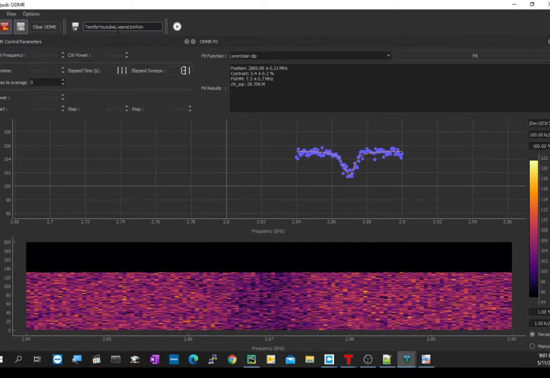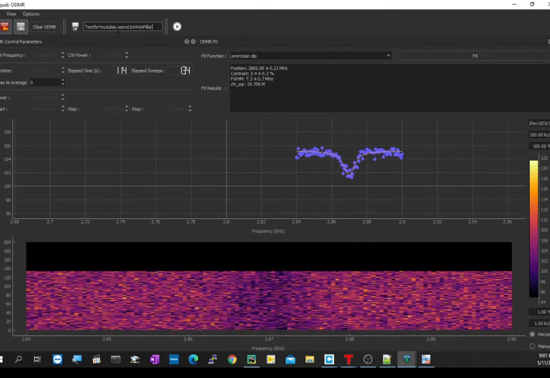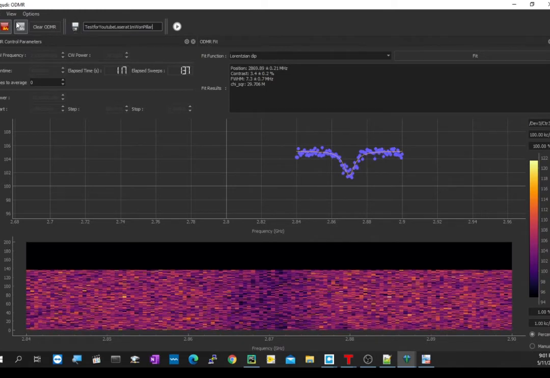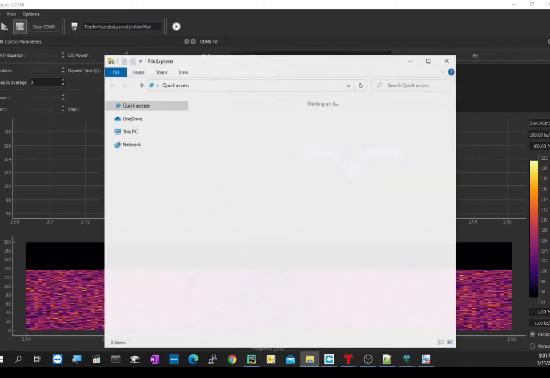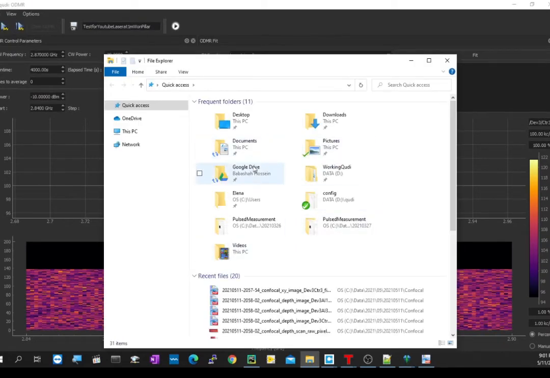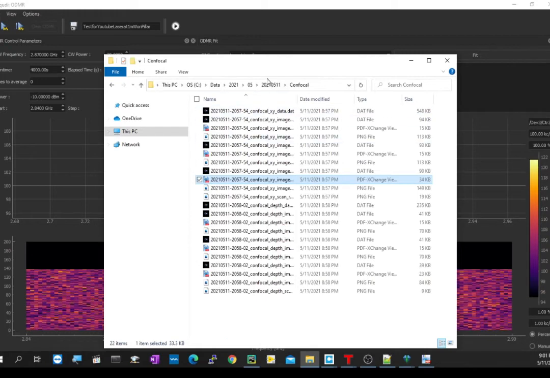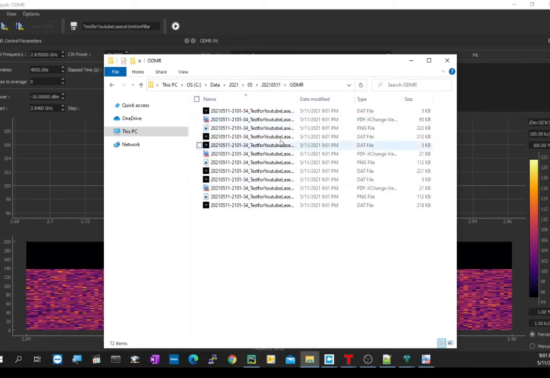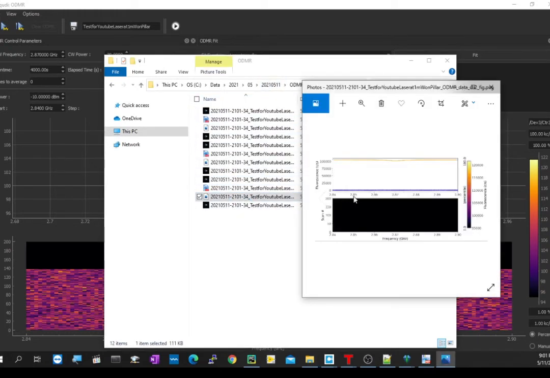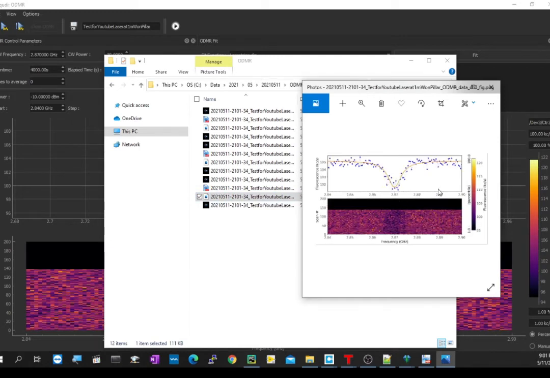If you go to the right directory, there is an ODMR folder here, and this is for the different inputs. It's loaded by this or this, but this is what we got. The data is also here. You see it's getting better and better. Of course it is just starting, but it should get better if you continue.